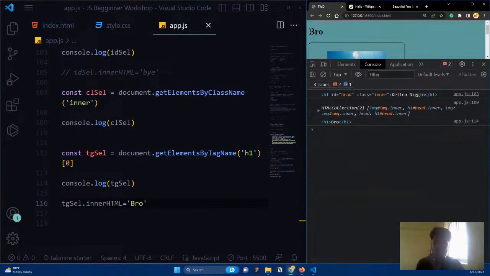And as for the difference with query selector, I don't know whether we have time to cover it, but I will tell you. What is the difference between a query selector and the class selector or tag selector? Basically, the class selector and tag selector return an HTML collection, but when we use a query selector, it returns a node list. So what is the difference between an HTML collection and a node list? They are basically the same.